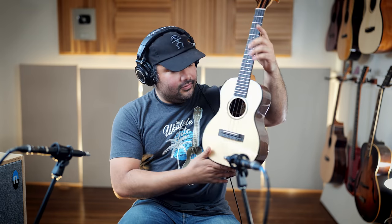I'll put it up on the screen right now, what a lattice brace looks like, with the bracing on the inside, and there's also tapering towards the edges. It's entirely different specs than the regular Pono, even though from the outside it looks pretty much the same. Yeah, unless you look underneath the hood and try it out, it's hard to tell the difference.